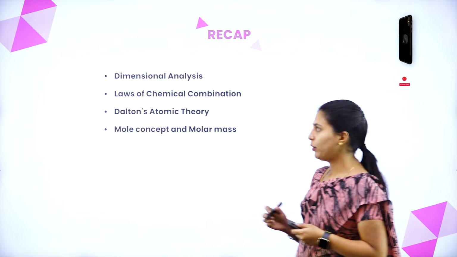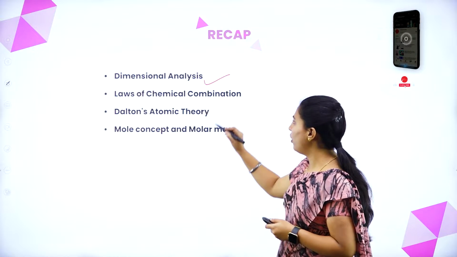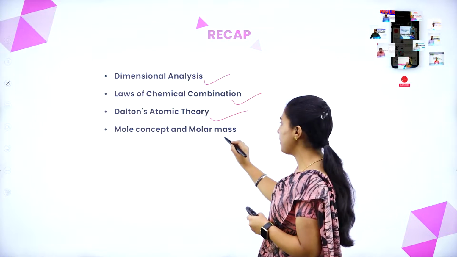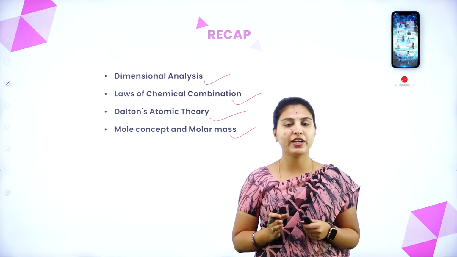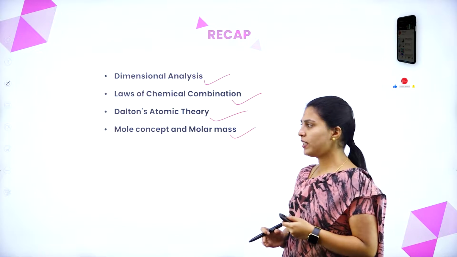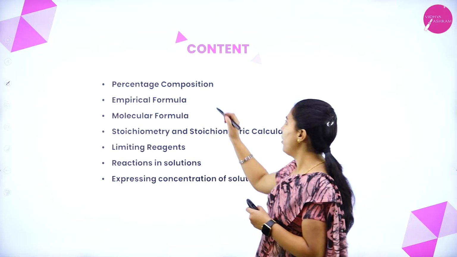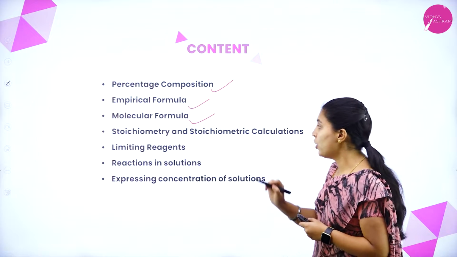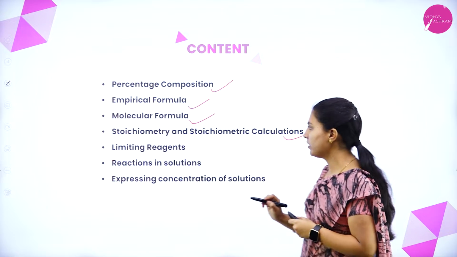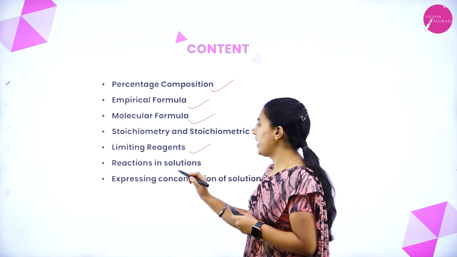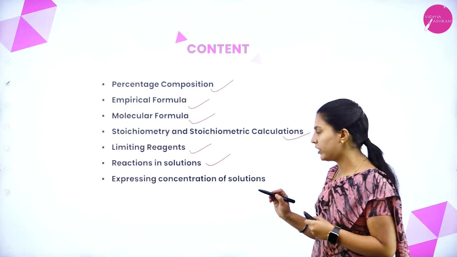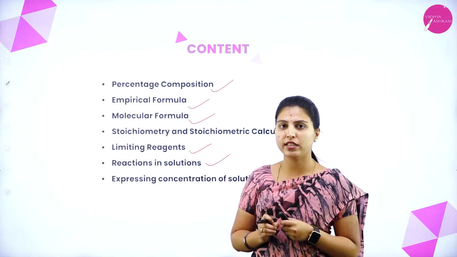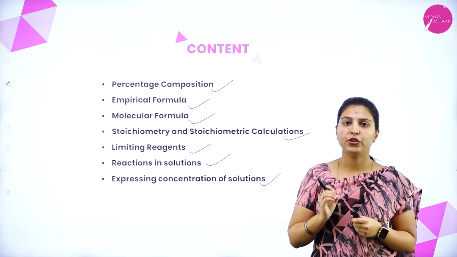We have discussed dimensional analysis, laws of chemical combinations, Dalton's atomic theory, mole concept and molar mass. These are the concepts we discussed in the previous session. Today's session will cover percentage composition, empirical formula, molecular formula, stoichiometry and its calculations, limiting reagents, reactions in solutions, and expressing concentration of solutions. These are the contents we are going to discuss today, and also some numericals.